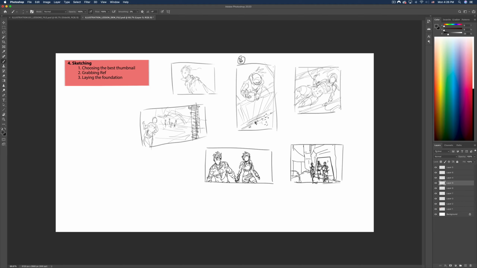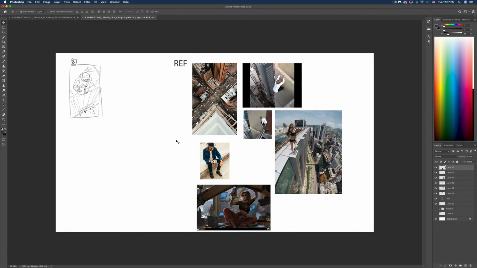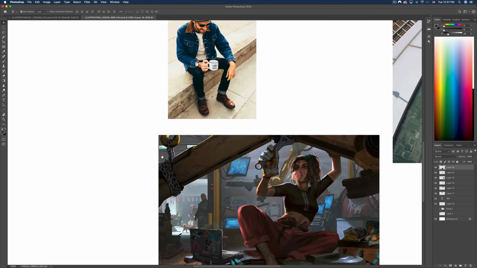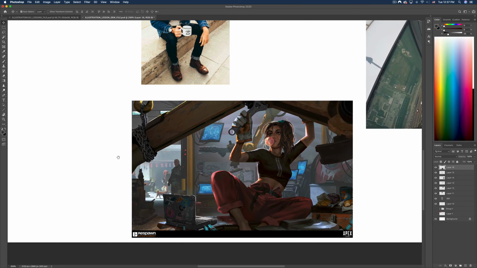So I'm going to take this guy and I'm going to walk you through how you can pick out each element and get reference and start to think of the foundation you're going to use to have a successful illustration. Okay, so we've gone and gathered our reference from mostly Pinterest and Google, and then one from ArtStation by the wonderful artist Christina Lavinia from Respawn Entertainment. She's fantastic. Check out her work.